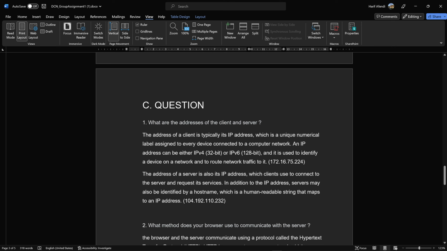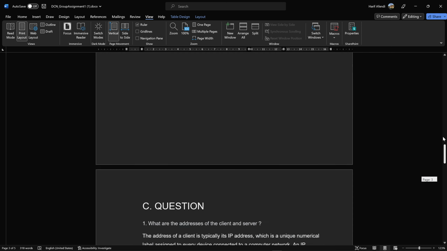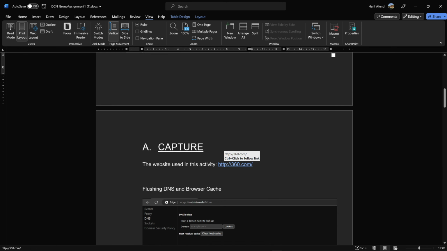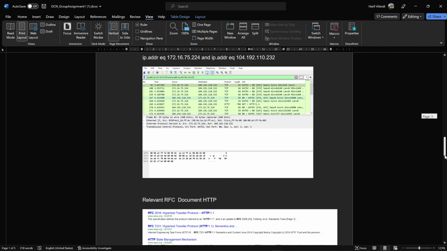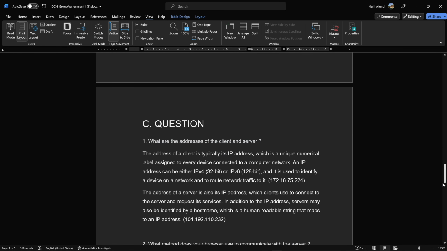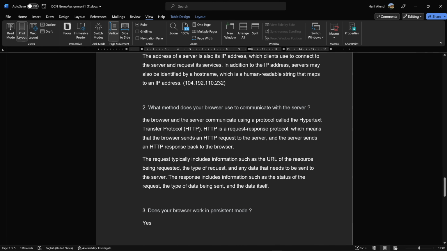The server's human readable string is such as 360.com, which is very easy to remember and to write in the URL. But in this case, the IP address that we use is 104.192.110.232.